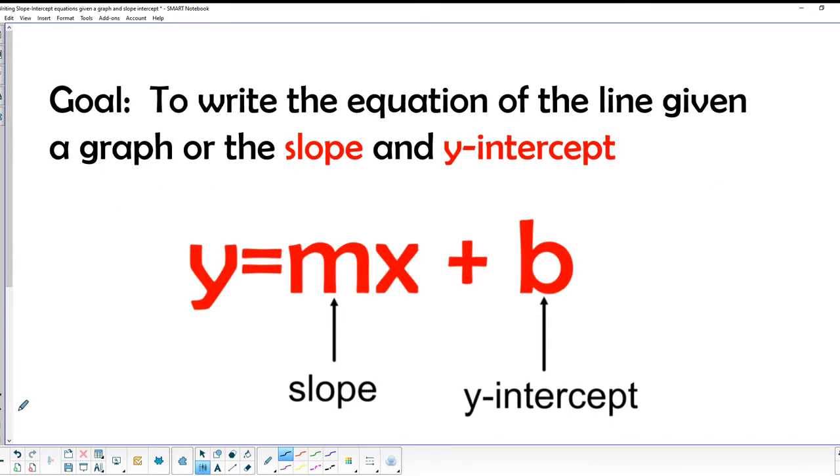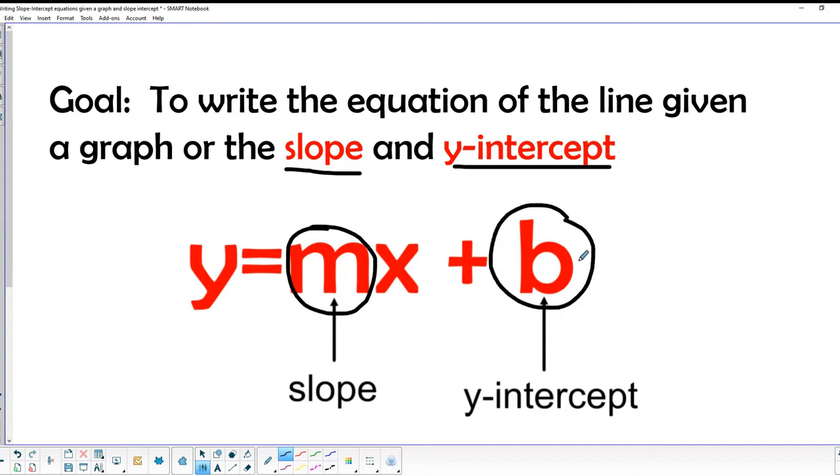So just to review, to write an equation of the line given a graph or a slope and a y-intercept, we just write it in this form, and we realize that we'll have a y, an equal sign, then a number here that represents the slope, then the x variable, a plus or minus sign, and then another number in this position that represents where this line crosses the y-axis, which is called the y-intercept, and we're just using the y value there.